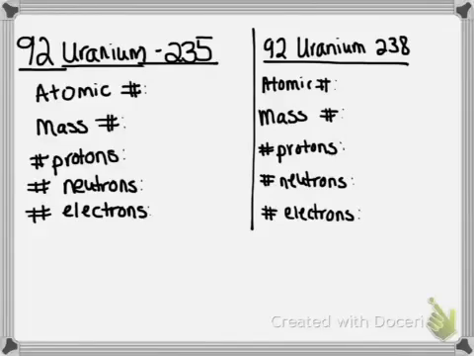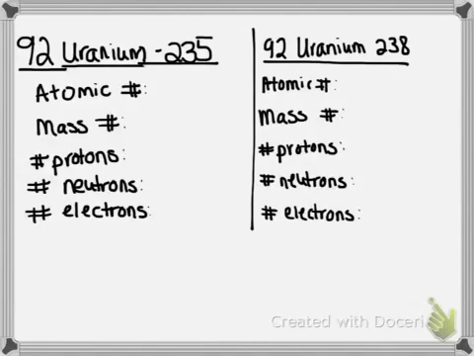In this table, you're asked to find the atomic number, mass number, and number of protons, neutrons, and electrons for each of the isotopes. Now we're going to do the first two that are in your table. These are not very different than what we've been doing in class with regular elements. The only difference is now some of these have isotopes, and so the number of neutrons and the mass number is going to change. So let's just look at the first one.